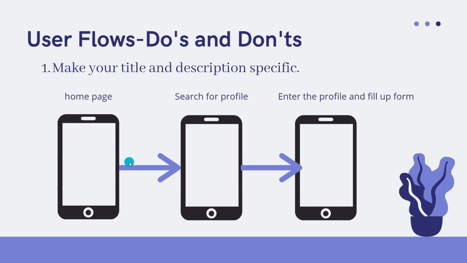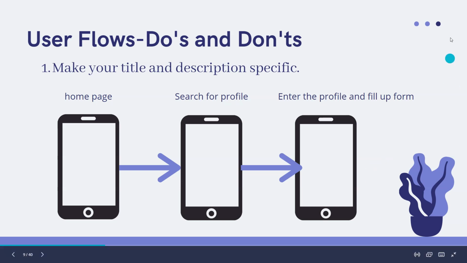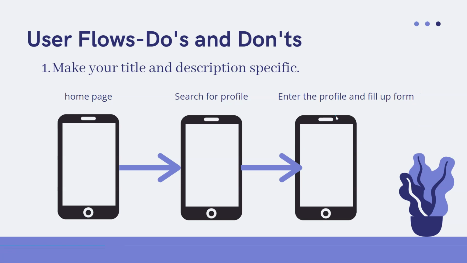Okay, this user flow is still incomplete, because what happens after filling up the form? There can be a successful scenario, there can be an unsuccessful scenario. All of these are not done, so this is yet an incomplete user flow. But what I just wanted to tell you is, in each step you need to give a proper title and a description, so that any outsider can understand, just by looking at your user flow diagram, what essentially is happening.